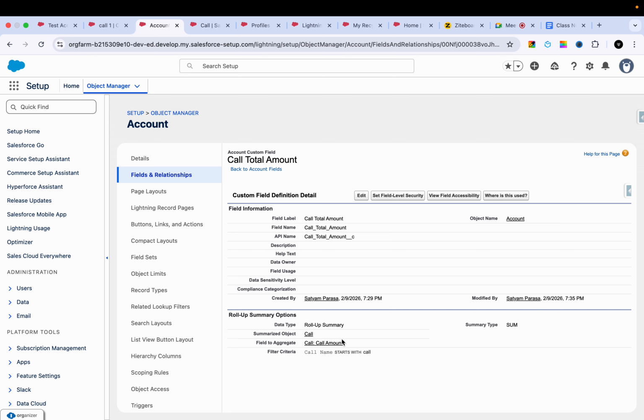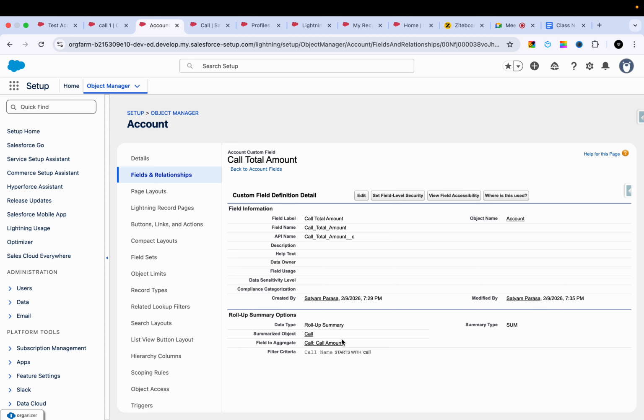A group of children, you want to calculate the amount of the group of children, right? So obviously it should be on the parent side only, because only a parent can have children. Right now we have seen one example where we have different calls having different amounts. That amount has to be calculated and updated on the account.